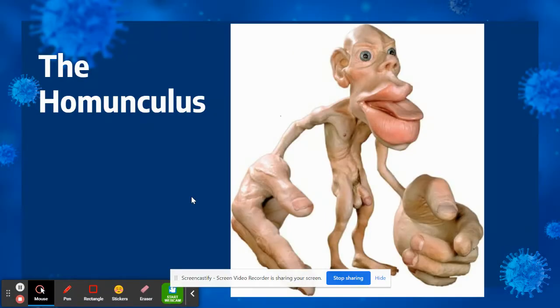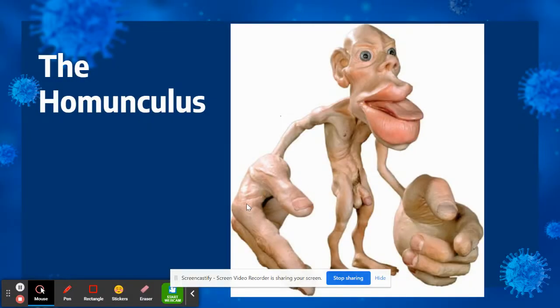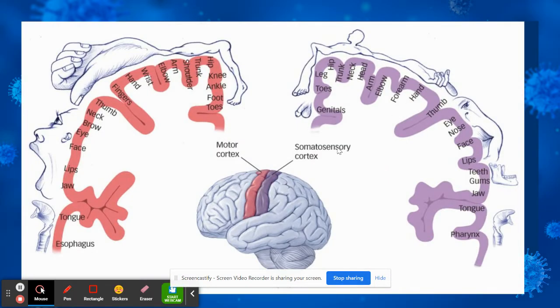I'll get off this image in a second here. I know this looks super weird, but the homunculus is this thing that psychologists have put together to show the amount of information dedicated in your somatosensory cortex towards different parts of your body. So, in other words, the reason this dude has super big hands like he does is because your hands have tons of nerve endings on them. So the amount of square area that your somatosensory cortex devotes to nerve endings in your fingers and on your hands is very high compared to, let's say, your elbow.